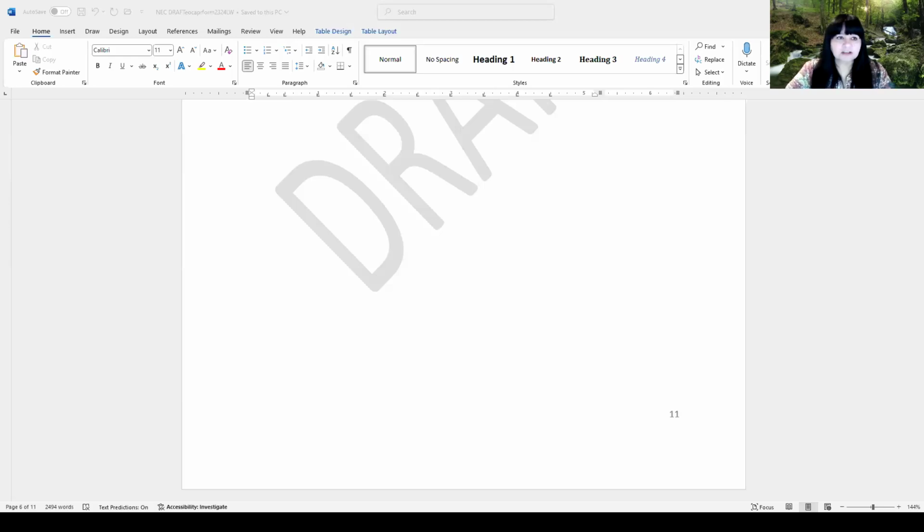If you see a green check, that means every section is complete and you can continue with the submission. If there's anything that doesn't show a green check mark, you need to go back into the sections, and there's a title bar at the top of the screen that will say section 1, and you can go immediately to that section to finish what might be needed.